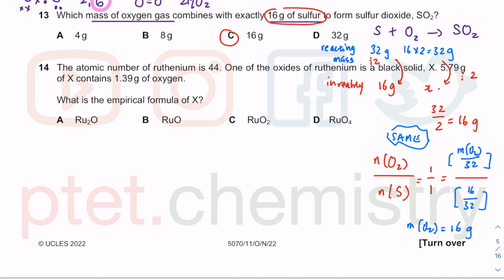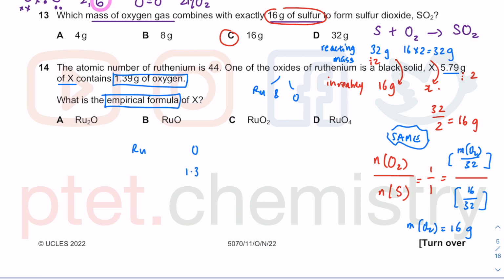Now to the next question, you have this ruthenium oxide, but you don't know which oxidation number the ruthenium has. You don't know the charge of the metal, but we know that we have 5.79 grams of the oxide, and the oxide is just the element and the oxygen. So just ruthenium and also oxygen. This is the empirical formula, defined in year 9 as the simplest whole number ratio of atoms in the syllabus.